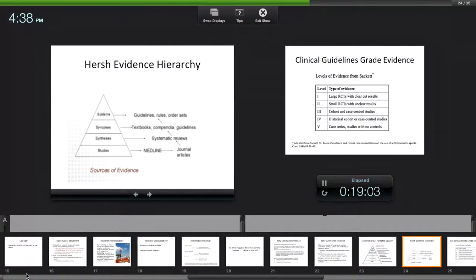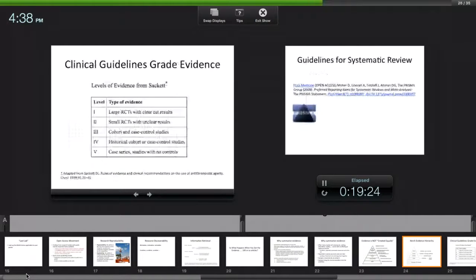Notice he starts there. He doesn't start with ones that aren't indexed. Then there's synthesis and systematic reviews. Synopses you might find in textbooks or guidelines that have been processed even more than synthesis, and then putting it into systems. So it's another view on it.